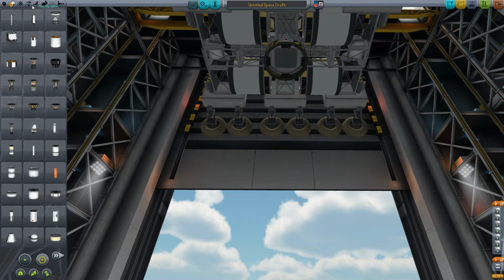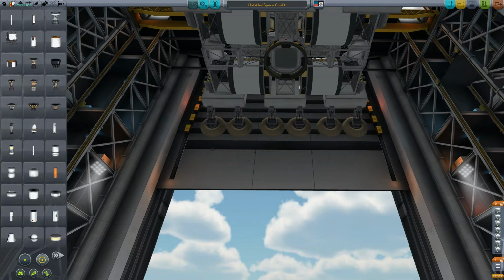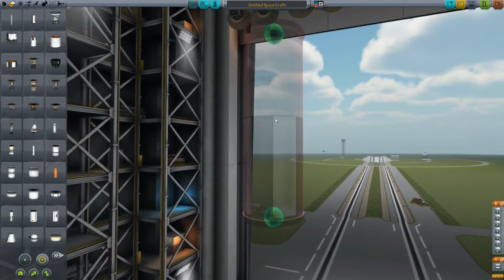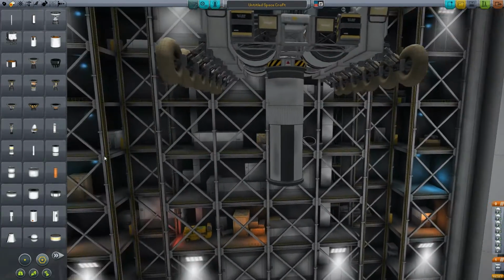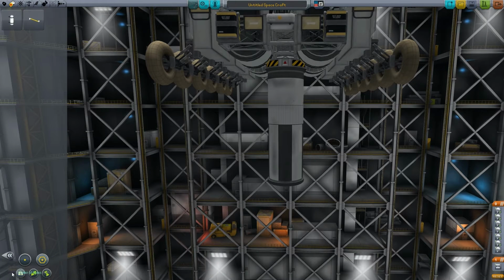Let's add a rocket to it. If I can find one that'll work properly. Nope. Nope. How about this? Ooh, gotta zoom out a bit. There we go. And then probably some asparagus staging here.